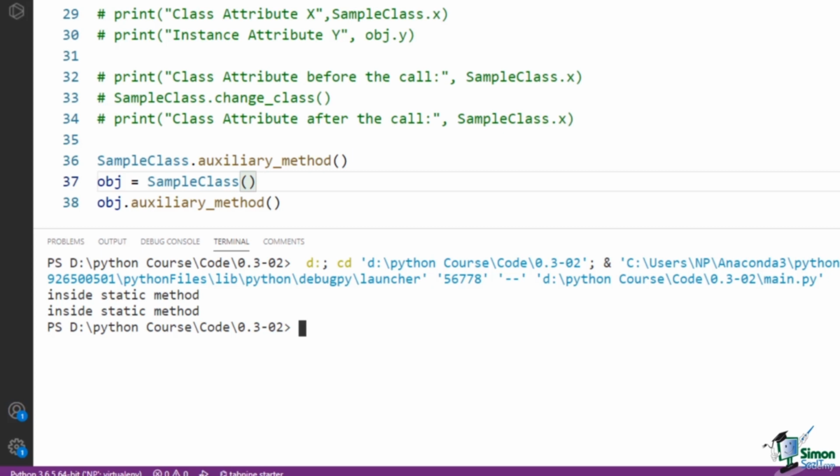Note that because instance methods are more powerful than class methods and static methods, we can replace any class method and static method with an instance method. But to make our code easier to communicate and also easier to maintain, it is better to use the most proper method in each situation. In the next video, I will show you the use case of a static method and class method in a typical application.